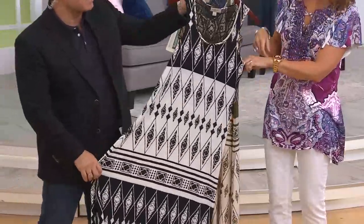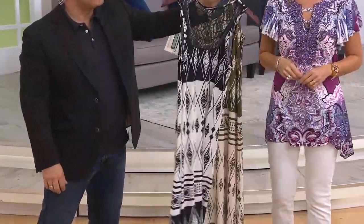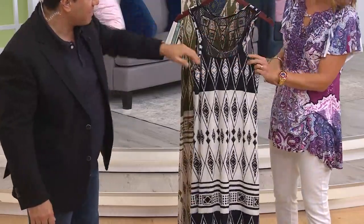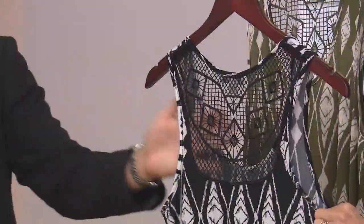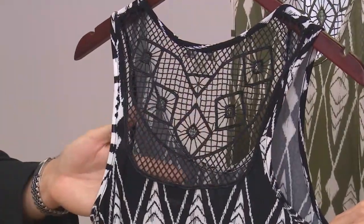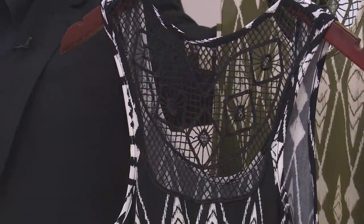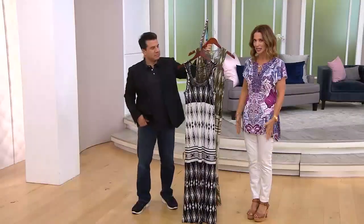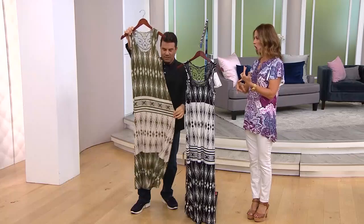There's a crazy amount of stretch, and the applique is exquisite. Diamonds that roll around the back, all done on this really pretty netting. So your bra straps and your band are going to be completely concealed, but you've got the beautiful applique as well. It's so pretty on, and the way that the print cascades vertically down the body makes you look so long and lean.